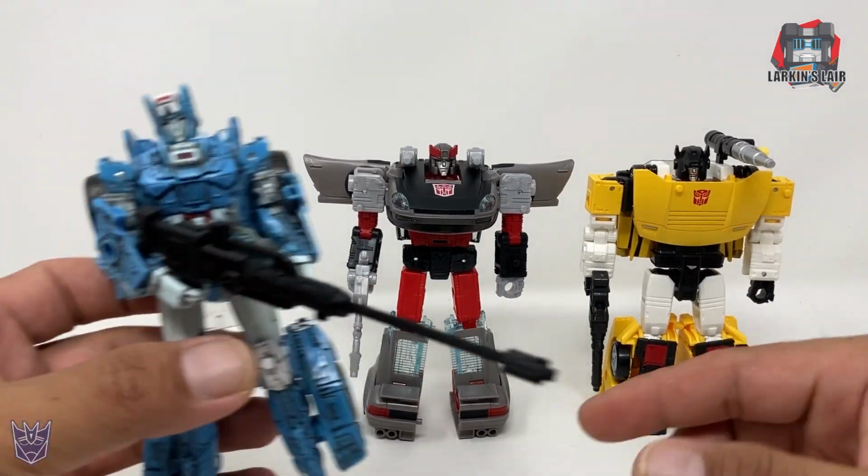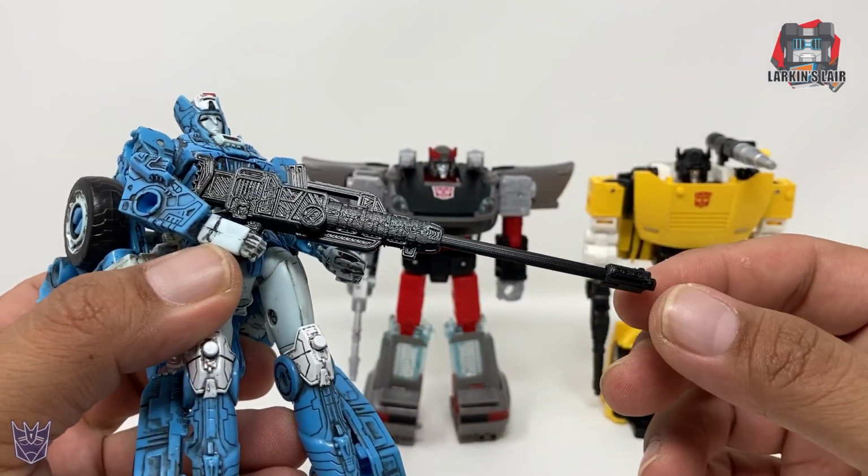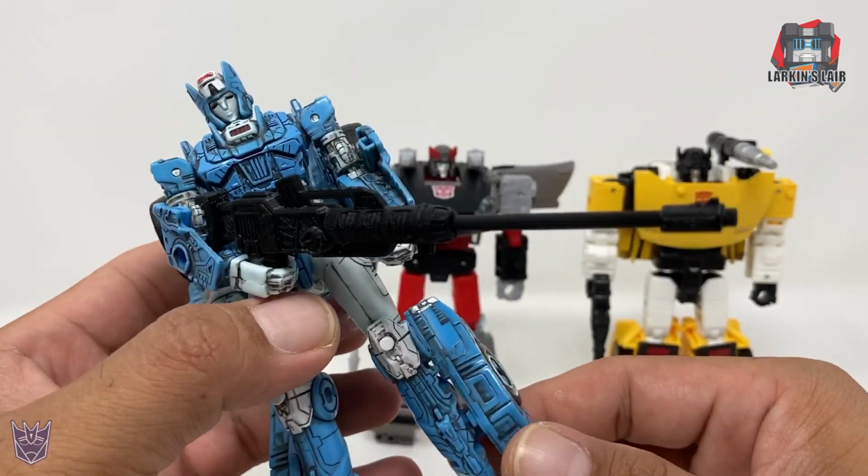As you can see, I've customized her with some panel lining and detailing and given her this custom 3D printed sniper rifle from the War for Cybertron series.